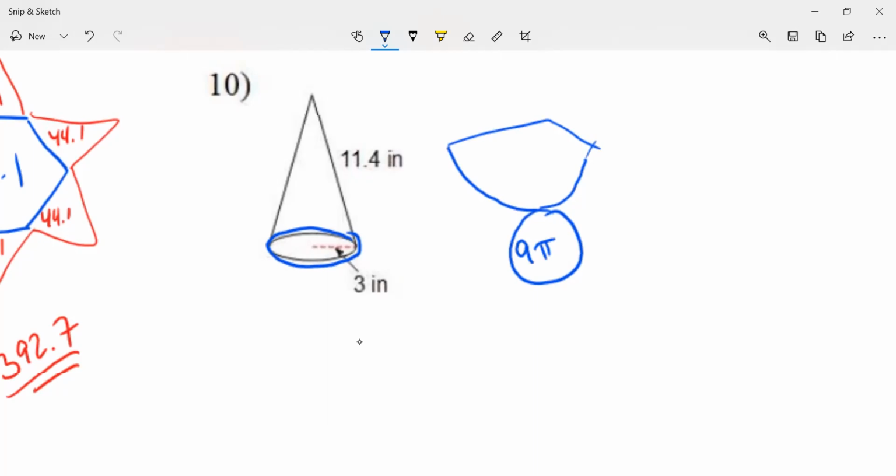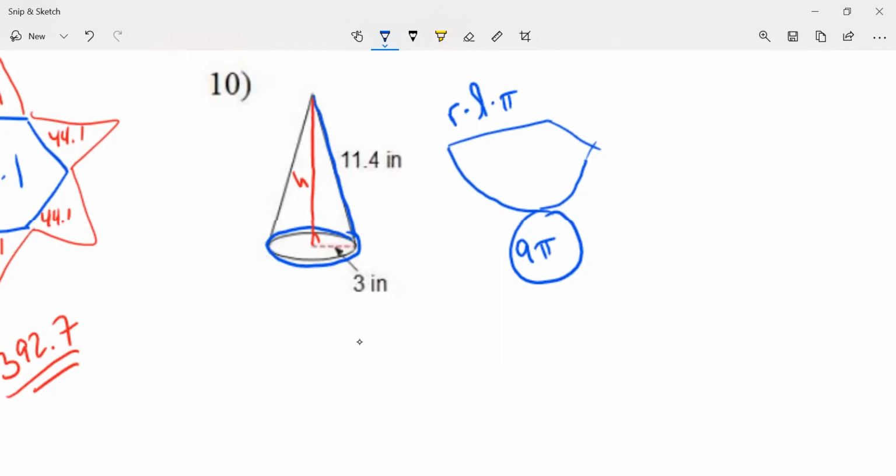this other shape, I'm going to have to multiply my radius. I know my radius is 3, so my radius times my lateral height. Lateral height is this measurement at the side. We call it the lateral height because it's the height of the side, the distance of the side. It is not quite the height of the cone. Let me emphasize that. The height of the cone will be right here in the center. Let me highlight this as h, the height. So it is not quite the height of the cone, it is what we call the lateral height, which in this case is 11.4. So radius times lateral height times pi.